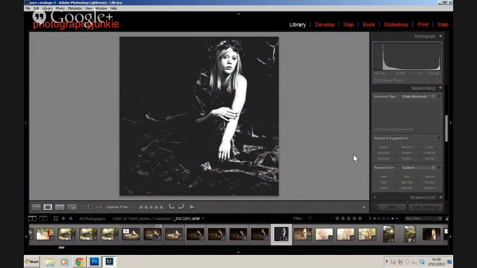So in order to have a good catalog, you need to be able to keyword. And I'm terrible for doing this because I usually want to get on and sort the images out. So there's keyword suggestions. And the more you put in, the more accurate your suggestions will get. So for each image, you can actually choose all the keywords that you think apply to the particular image. So for this one, we could go black and white. And you just press enter and it goes in, and all this gets stored in your metadata.